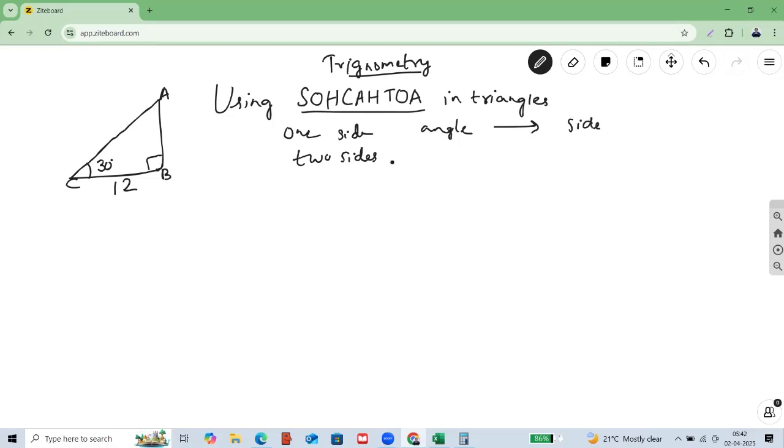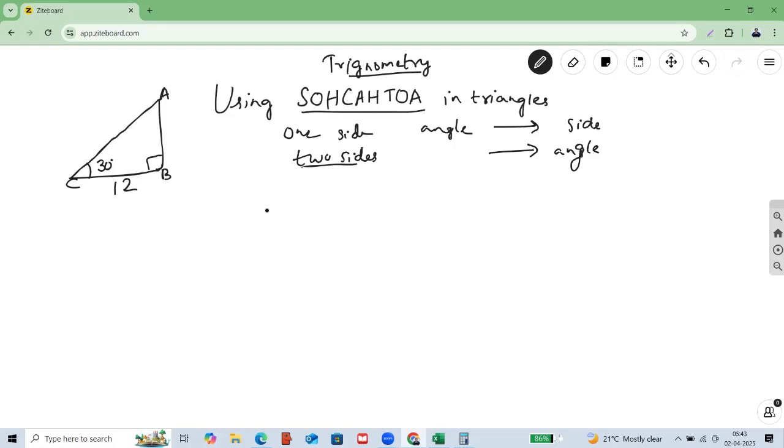Now, if two sides are given to you and you have to find the third side, that is fine. But what if you have to find the angle? If two sides are given and you have to find the side, no problem, you can use the Pythagoras theorem. But two sides are given, but not the side. They don't want the side, they want an angle inside the triangle. Then how do we find out? That is the situation when SOHCAHTOA is used.